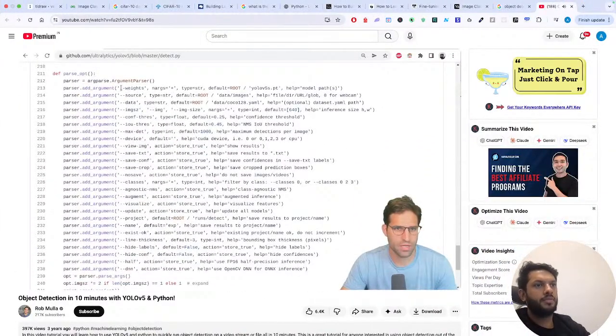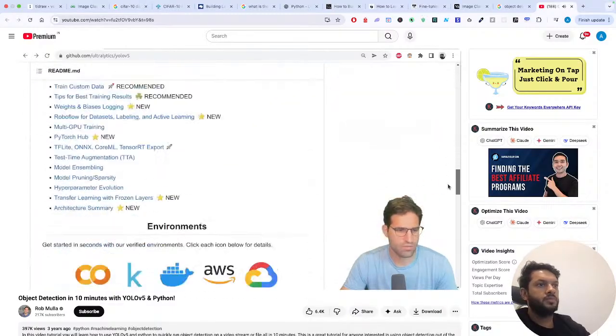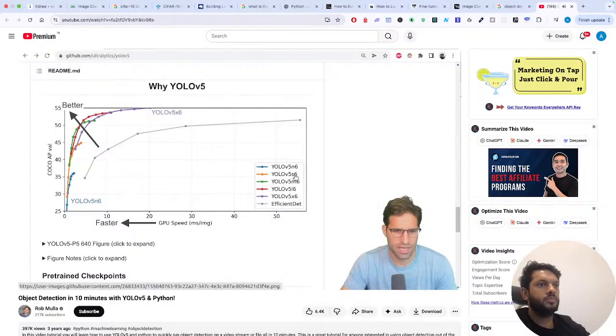So by default, it will pick certain weights to use. YOLO v5 comes in different sizes. Let's look and see what sizes of the weights that we have as options. Yeah, so they're shown here. For YOLO v5, the smallest is N, and the largest is X, and it looks like there's even a new one, an EfficientDet version of it.